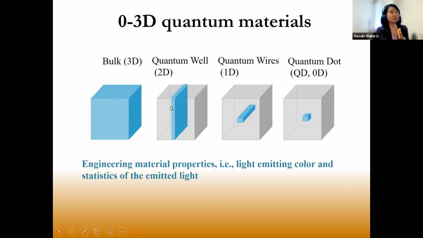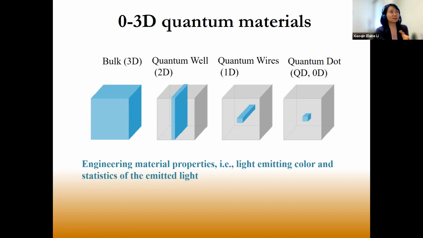And high-speed transistors made of gallium arsenide are relying on these quantum wells already. And if you can find a strategy to further confine electron motion in one dimension, you create what we call a quantum wire. And when you confine the electron motion in all three dimensions, you create what we call quantum dots. Perhaps a natural place to ask is, can we use a quantum dot, the smallest droplet of semiconductor, to confine individual electrons or holes for information storage and processing?